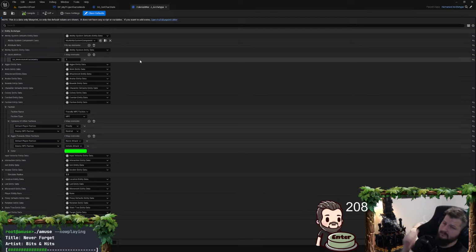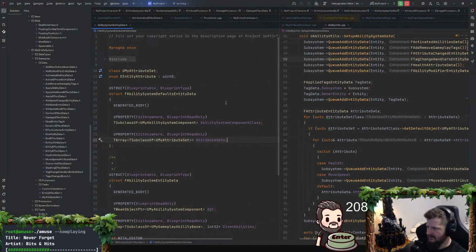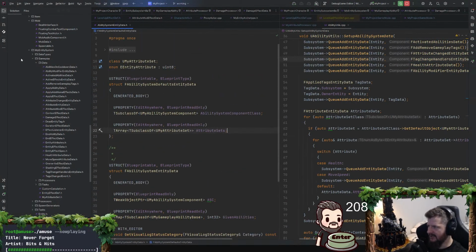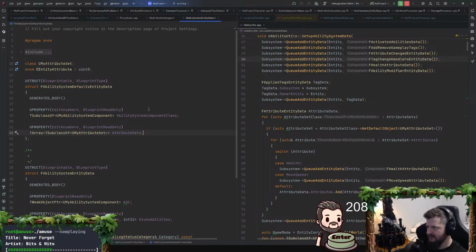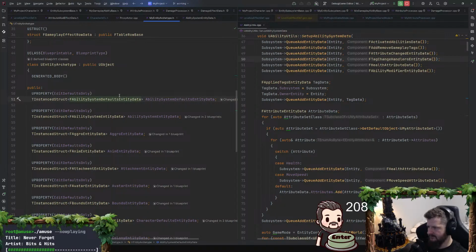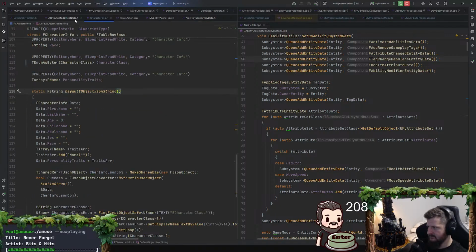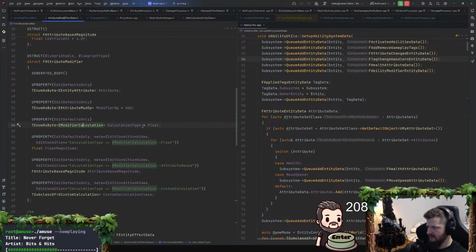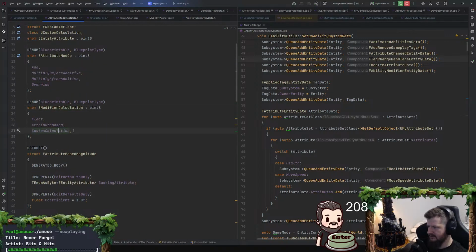I need a better... Should I make a curve table calculation type? I kind of said no because I was just like, yeah, just use a custom calculation class. In my head, that's what I was saying. But then I would have to create a class when all I want to do is just change some curve tables.